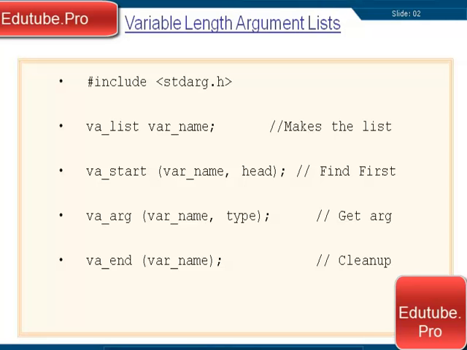Then va_start, we pass it the variable that we just created, the var name, and something I called head on here, which is a piece of data that we know is right next to where this parameter list is. And I'll show you that in a sample piece of code here in just a second. Then we use va_arg, and again, that variable list name, and the type that we want to get out of there. We have to know what these things are, if they're integers or floats or doubles or whatever. So we have to know what they are so that we know how many bytes of data to read out of this var name list. And that's why printf needs to know if it's a float or a decimal or a string so that it understands how many bytes it needs to read for each of its variables.